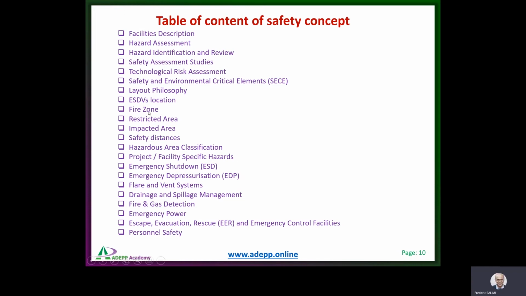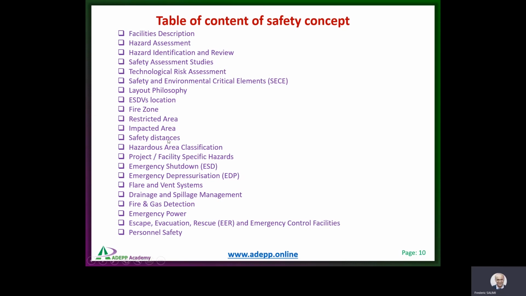Fire zone is normally, if there is something happening in the installation, it will be limited in an area and will not escalate to the other. Only if there is a fire and explosion in this zone, they will be affected, but not adjacent. So that's the fire zone: we divide the installation into different fire zones. So we will discuss all of these things when we customize it.